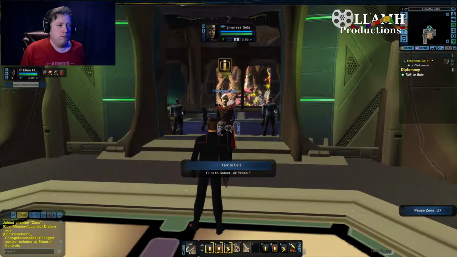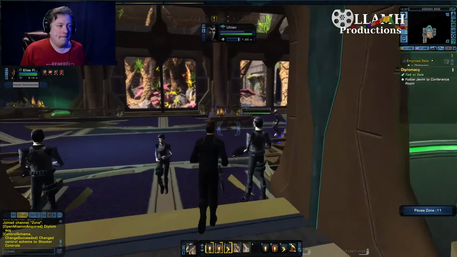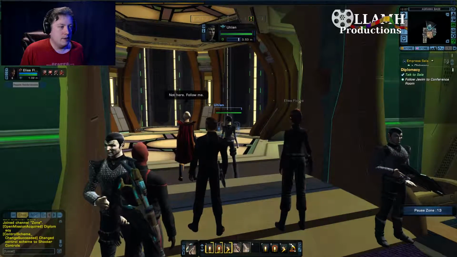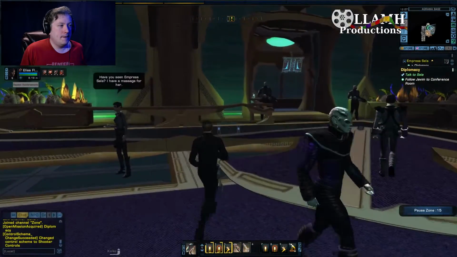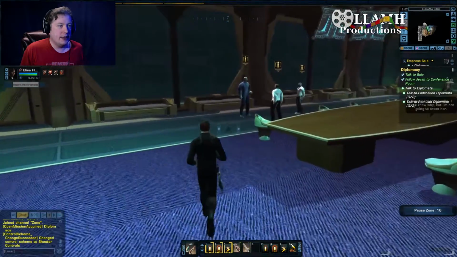Wow, Empress Sela is greeting us personally. The rest of the delegates are already in the conference room. My aide, Jevon, will take you there. I have some business to attend to before we begin. Of course. It's a pleasure to meet you, Empress. I look forward to a productive conversation. Empress, there's an urgent message from the fleet. Not here. Follow me. Did you hear what she said about a fleet? That's not good. We've seen Empress Sela. I have a message for her. I'm surprised they're letting us just carry weapons in here.